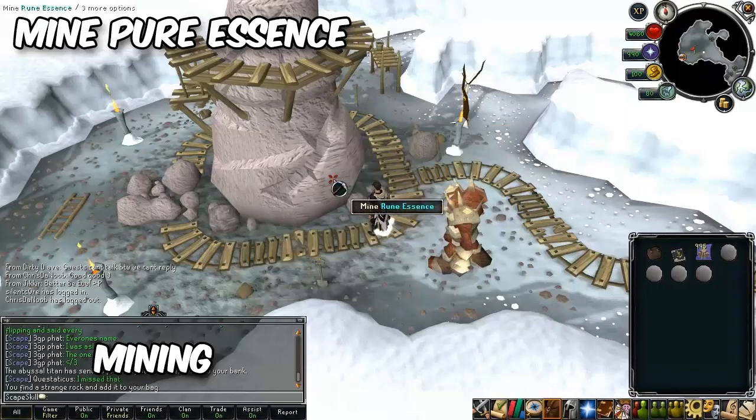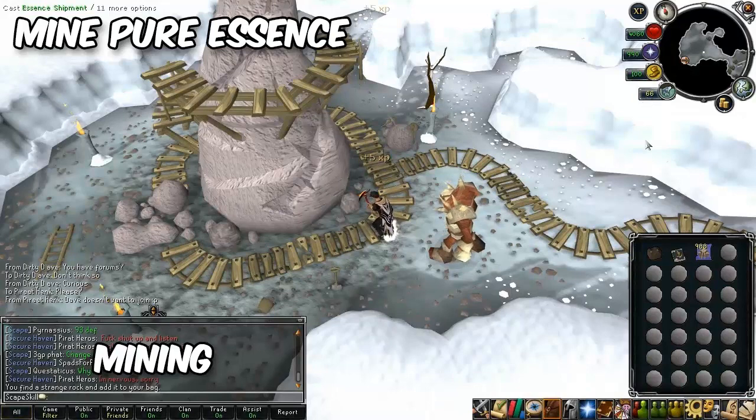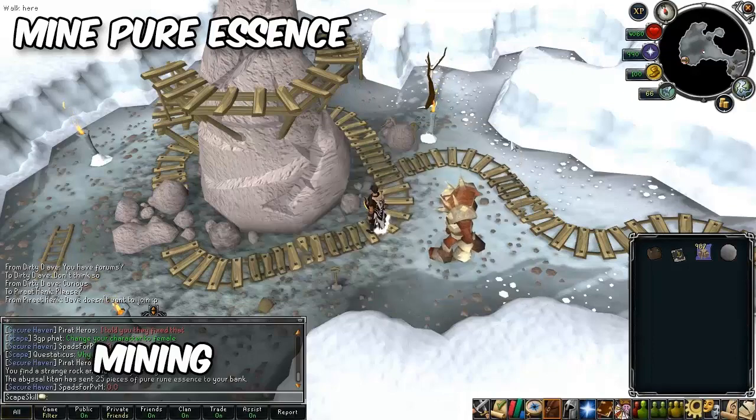As you can see on the screen, I just got to use the scroll, and I can start mining full invent again, and because of that this rock doesn't really take too long to get. So just keep at it, and you'll get the rock. And like I said, if you've got the Abyssal Titan it is a lot faster.